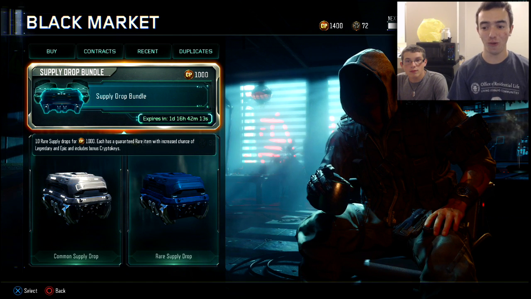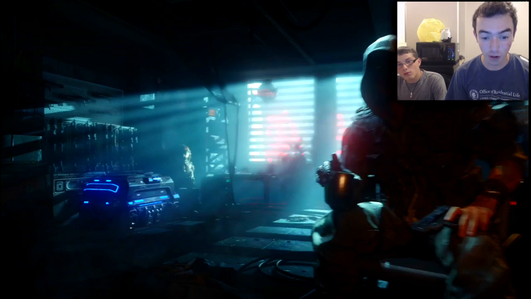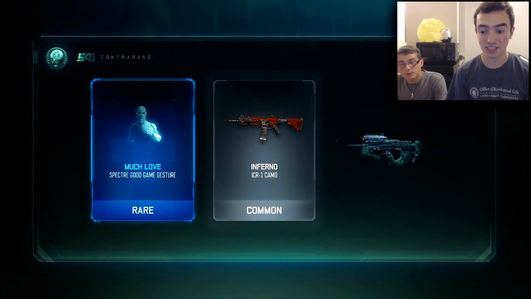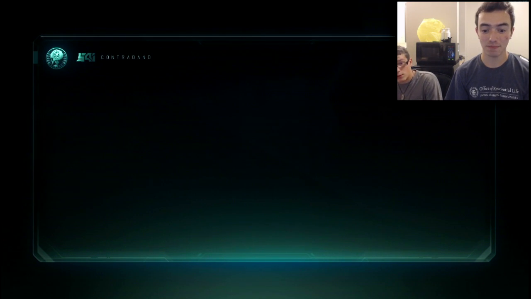Can we use another 1,000 COD points to open up another supply drop bundle? Yep. Yes, we can. Holy crap, let's freaking go. I only thought it was going to be available for a one-time use thing, but that is dope. So we're going to be able to open up a ton of supply drops here. That's actually awesome. I'm actually hyped about that, but we already got two of the brand new weapons in this game. That is just amazing.